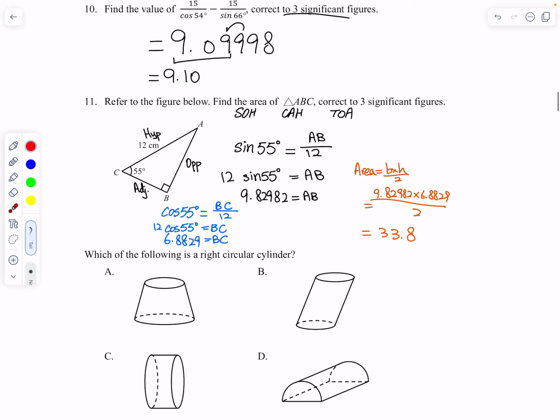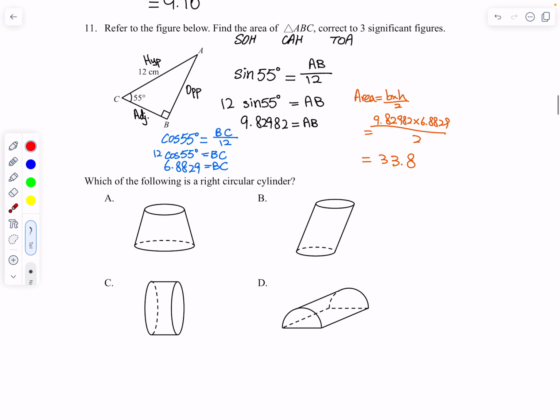Okay, good. Next, how do I know if something is a right circular cylinder? For a cylinder, it has to be round shape, of course, and right means top and bottom should be the same. And it has to be straight. Alright. Now this one, the first one, it's going like this. It won't be straight anymore. It won't stay the same at top and bottom. Top is small, bottom is big. So this is not correct. As for this one, from the bottom line, this is not a circle anymore, so this is also wrong.